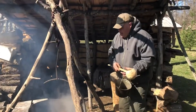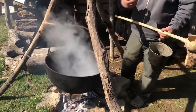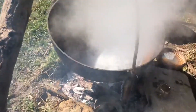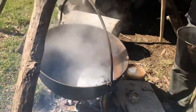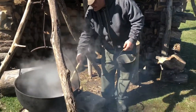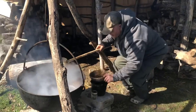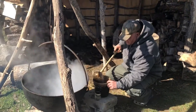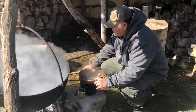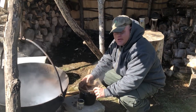We let it get what I call halfway cooked, and you'll see this foam start to come up on the sap. That's the cambrian layer, or what a lot of people call sugar sand. We let it get good and hot so the sugar sand congeals. Then we come in with a long dipper gourd, get some out, and filter it through the basket again to help remove that sugar sand. It's not gross — it just doesn't look good in the jar.